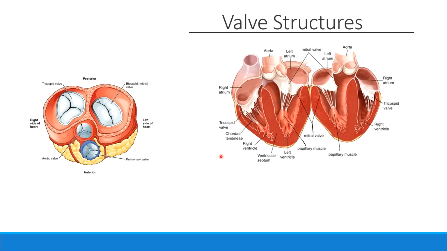So I mentioned this just a little bit, but when we're talking about things like the tricuspid valve and the bicuspid valve, these two valves have a different number of flaps. Flaps are essentially just the structures that open and close. So the tricuspid valve that we find on the right side of the heart, tricuspid, like its name suggests, has 3 flaps. So we can see those 3.